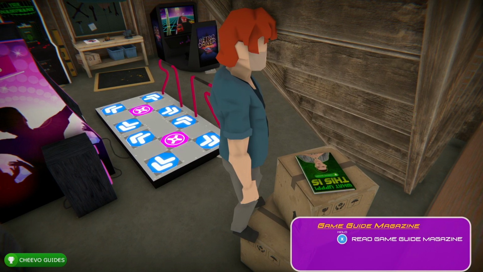If you look behind the staircase, you're going to see a video game guide sitting on a cardboard box. If you look at the magazine, it says, "What up? This is..." And then there's an illustration of myself. This is the little Easter egg that I was telling you guys about earlier in the video. After you interact with that magazine, you're going to unlock an achievement called "What Up, Guys?"